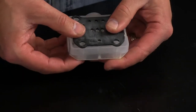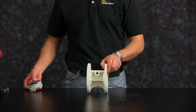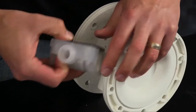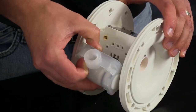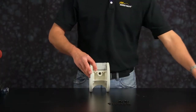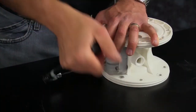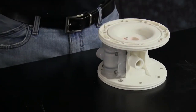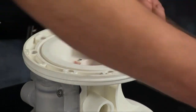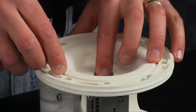Now we are ready to install our air valve body. Ensure the proper orientation of the air valve assembly — the air inlet faces away from the air exhaust. Be sure you align all porting and bolt holes to the center section of the pump. Be sure to follow manufacturer's torque specs for the air valve assembly; these torque specs are listed within the service manual. Install the main shaft O-ring and repeat this process for the second side. Apply grease.